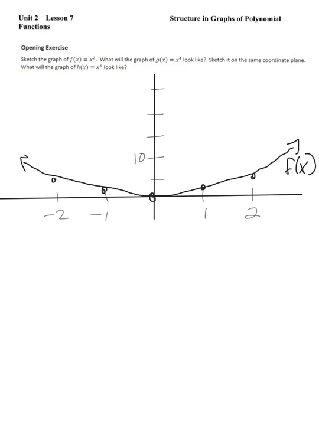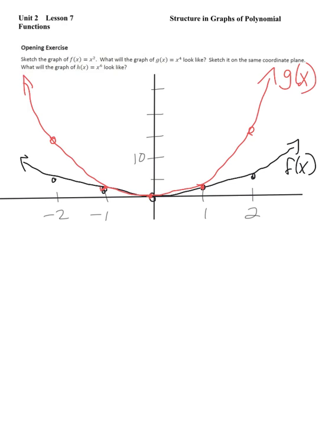Then when we move on to g of x, it's x to the fourth. I'm still going through the same points here, these first three. But then when I do 2 times 2 times 2 times 2, I'm already up to 16 or so, so I'm up here about on each side. And so I get a little bit of a different shoot off here. It's the same piece, but now g of x is a little narrower on the bowl. So it opens up, and we'll talk about that in a second.